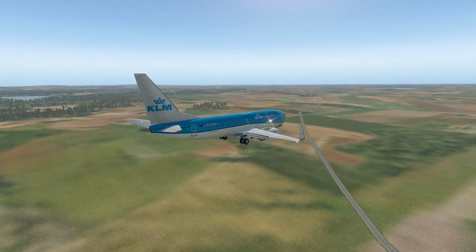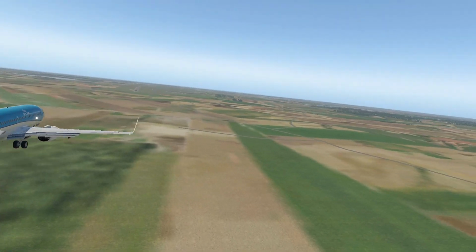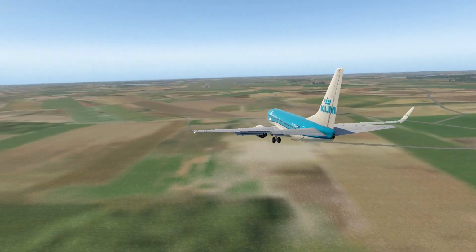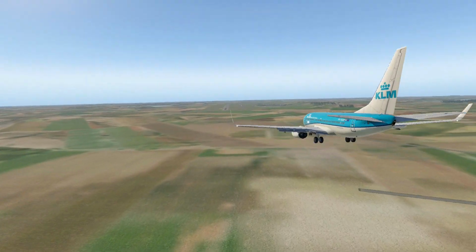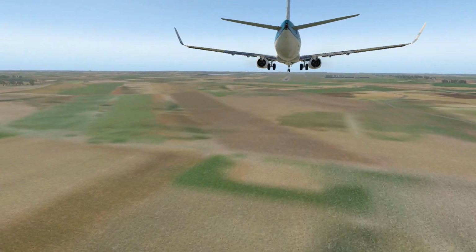Let's see, somehow I messed up at the end. I got way too slow, then applied throttle, and then because of the flaps I just immediately got way too much altitude. Then there was a nosedive, too late flare, and then just bumped down like always.